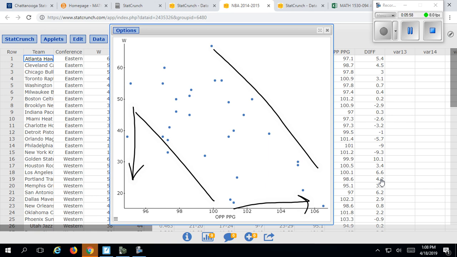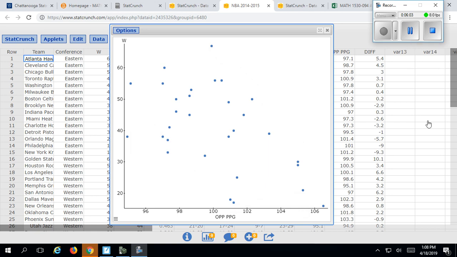And that should make sense. We should be thinking about that when we're thinking about two variables. Do I expect there to be positive or negative correlation? I think a higher number of points per game should equal a higher number of wins. Higher means positive correlation, right? Two positives is a positive. So yeah, the y value goes up as the x value goes up. That's positive correlation. And if the y value goes down as the x value goes up, that's negative. Yes, that's exactly right.